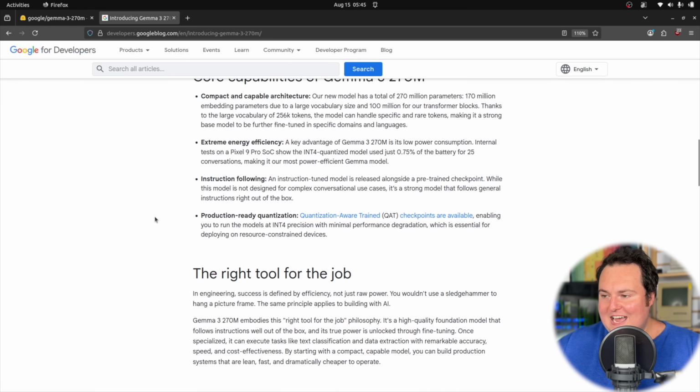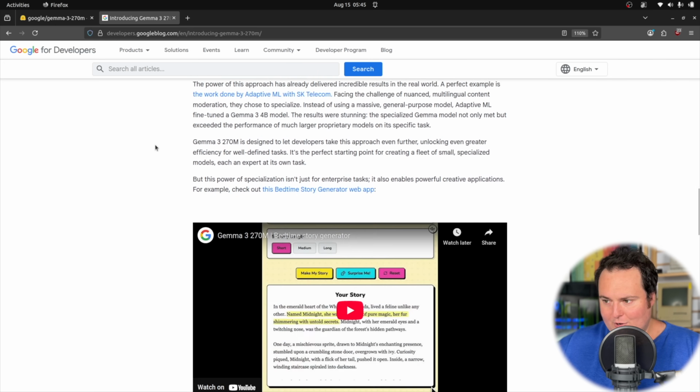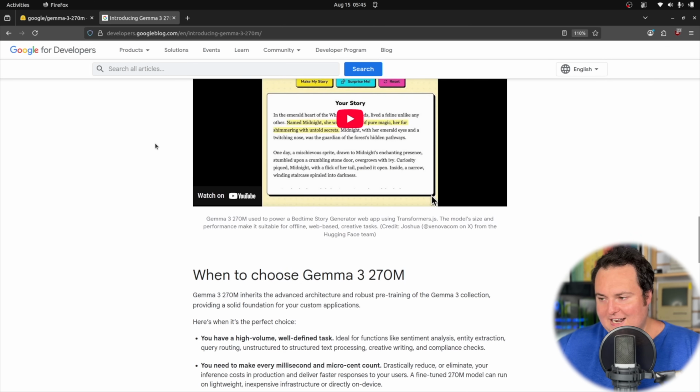Why not? Beyond that, something I find very interesting that I notice seems to be underexplored just in the whole sphere of local AI is that they mention this running on a phone, which in this case is a Pixel 9 Pro, and they say that at INT4 quantization, it uses not even 1%, so 0.75% for 25 chats running on that phone. I do have a lot of interest in mobile AI in terms of running on phones. I did buy a phone with 24 gigs of RAM to actually experiment with local LLMs and things like that. If anyone has any ideas for actual videos to do with that, I would appreciate it.